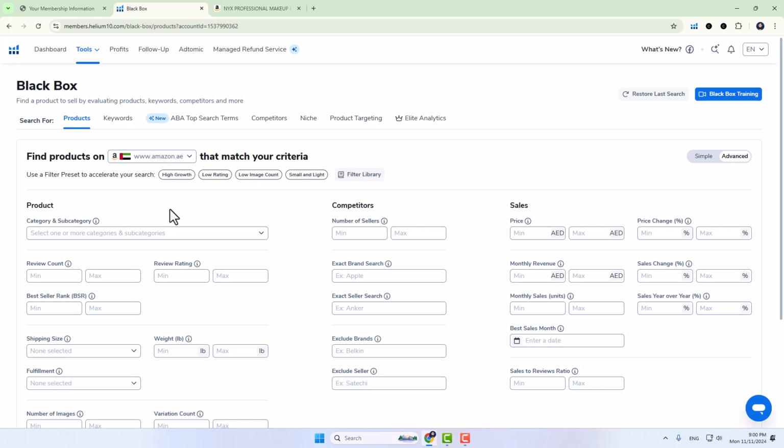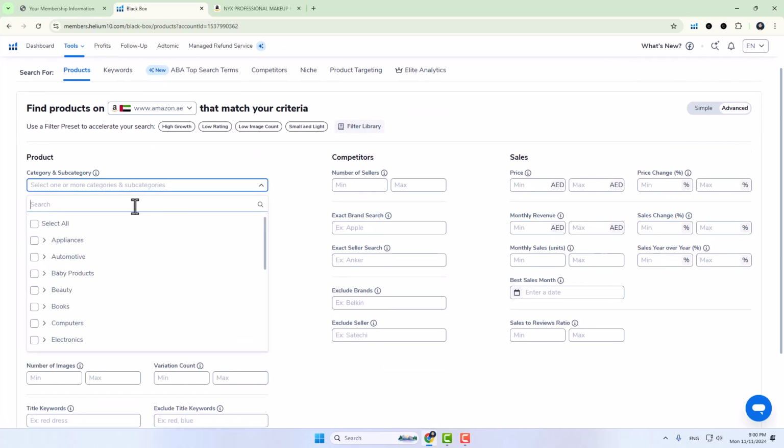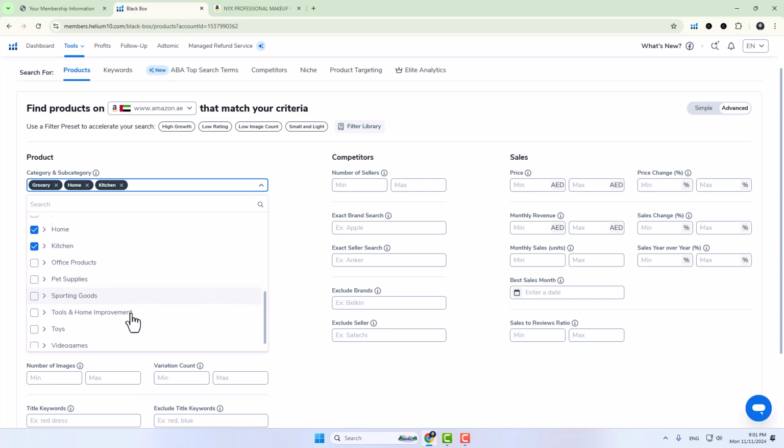This is Amazon UAE. After that we select the category in which we want to find products. For example, I am selecting grocery, home, kitchen, and tools and home improvement.